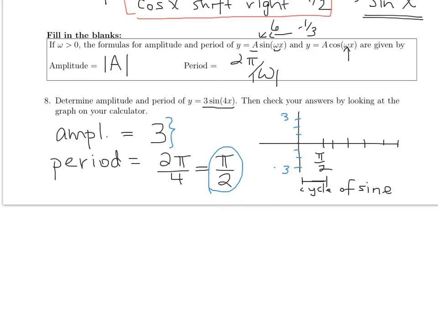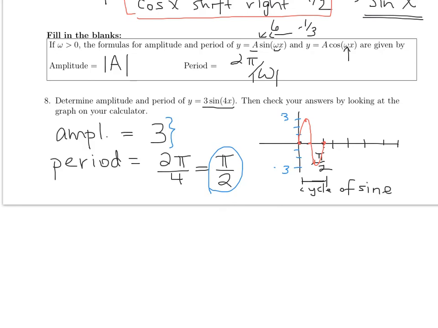So graph that on your calculator. You know that for sine, we kind of go up through the origin. We reach a highest point, then we come down, we reach a lowest point, and then we come up. And that's the life cycle of a sine curve. Go origin, reach a highest point, down, reach a lowest point, back to the origin. So something like that. Okay? All right, so you should see something like that on your graph.